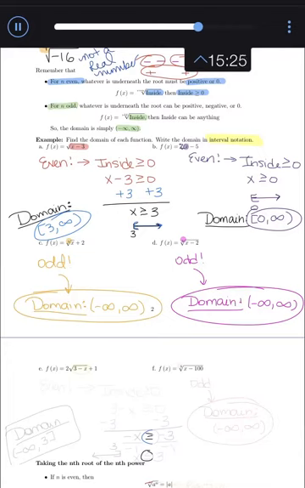Let's look at problem E. With E, we're back to looking at the square root of 3 minus x. So we're back to what kind of root? An even root. So we're back to being worried that whatever's inside of the root needs to be greater than or equal to 0. Well, what's inside of this root is 3 minus x, and that needs to be greater than or equal to 0. How do you solve this?